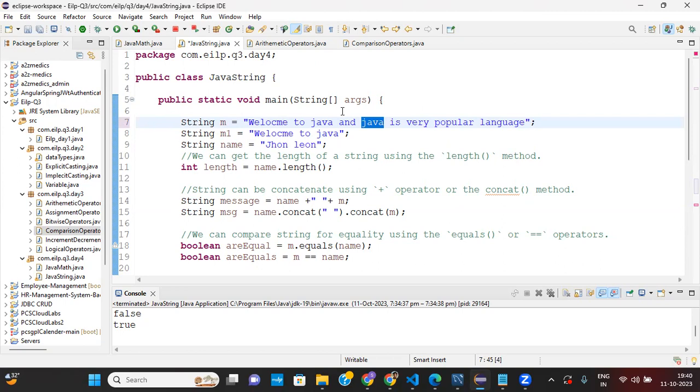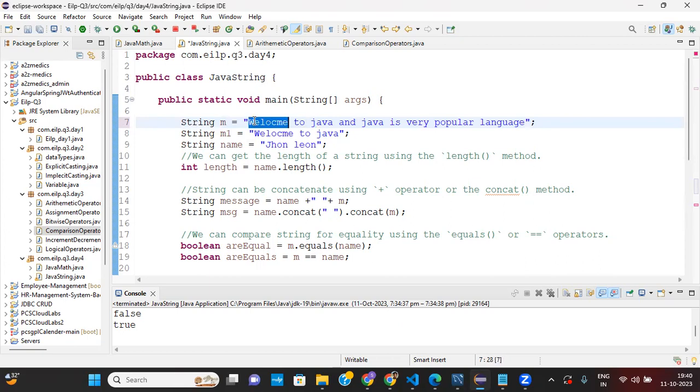It will give me the index number of the first occurrence. Everyone may be thinking why it will not give me the whole word. It checks by index number, and when it first comes to the word Java, it gives the first occurrence, not the whole word. It gives the index number where J is as a value.